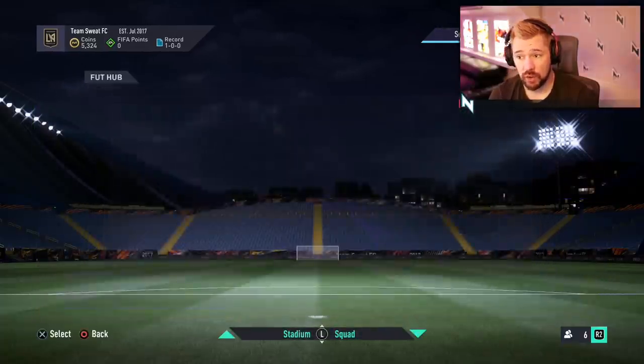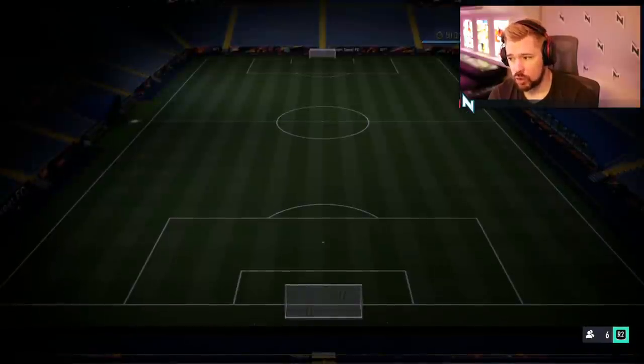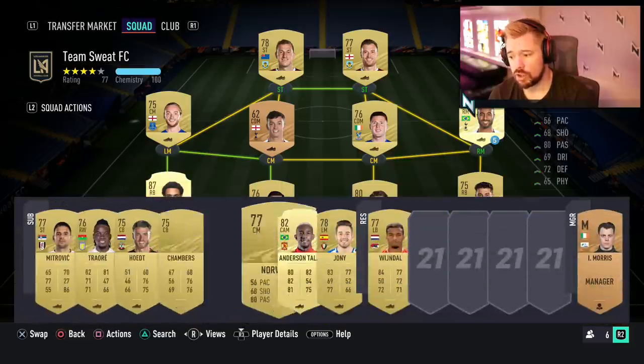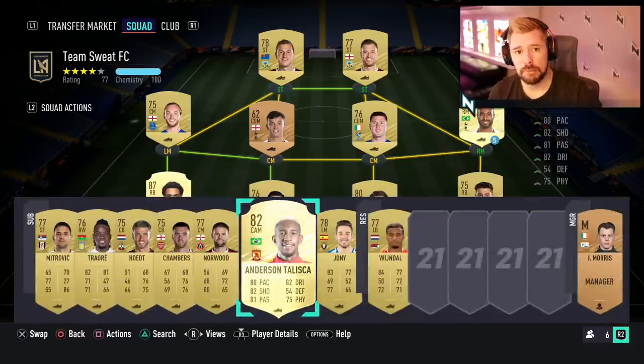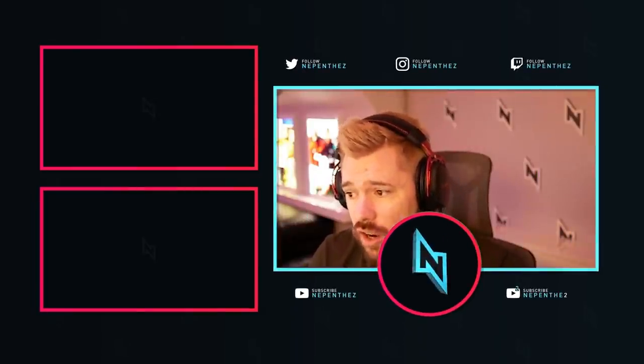However, I have got 5k coins, so I could go and buy a pace merchant striker to improve the squad for squad battles because pace is important. But this is a first owner squad, so what I'm going to do is go and do as many easy objectives as I can to get coins and packs. I'm going to grind as much as I can. Maybe start working into some upgrade packs. Who knows? But this for today, guys, is going to be the end of the video.